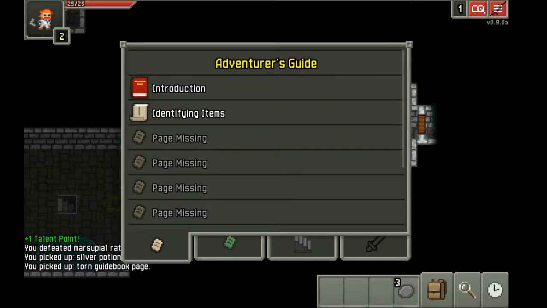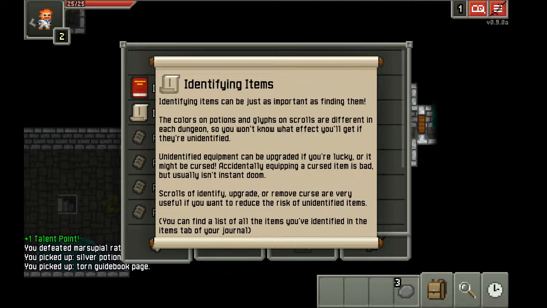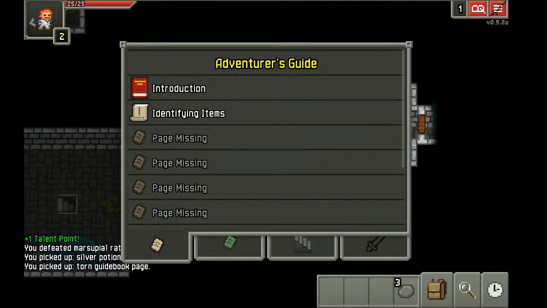Adventurer's Guide. Identifying items. Identifying items can be just as important as finding them. The colors on potions and glyphs on scrolls are different in each dungeon, so you won't know what effect you'll get if they're unidentified. Unidentified equipment can be upgraded if you're lucky, or it might be cursed. Accidentally equipping a cursed item is bad, but usually isn't instant doom. Scrolls of identify, upgrade, or remove curse are very useful if you want to reduce the risk of unidentified items. You can find a list of all the items you've identified in the items tab of your journal.